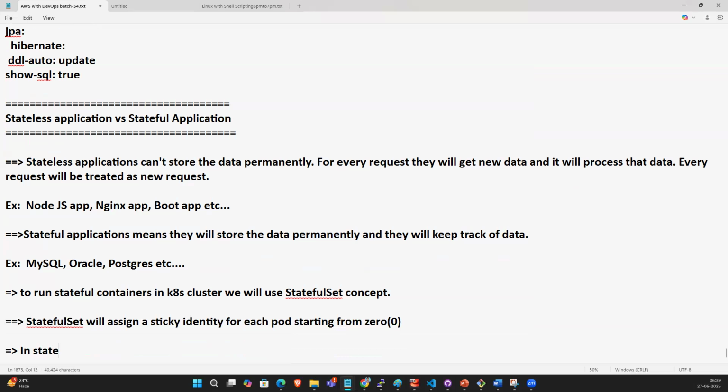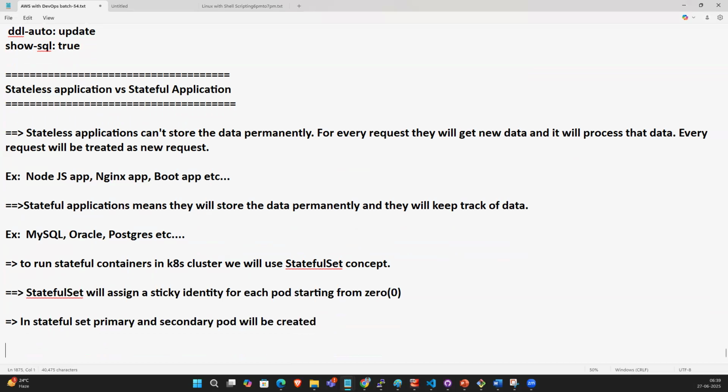In StatefulSet, primary and secondary pods will be created.